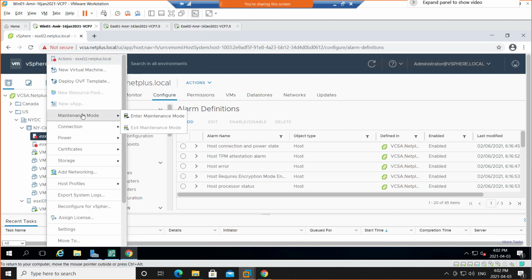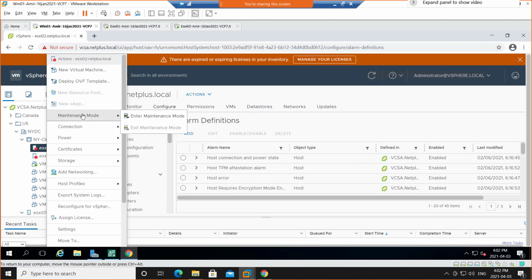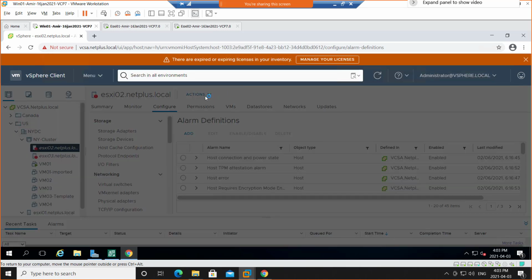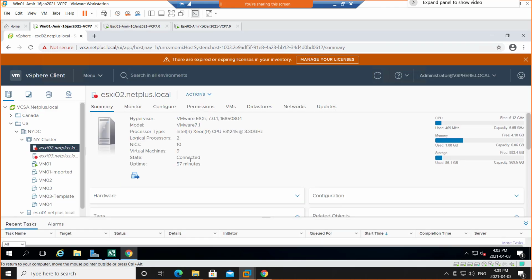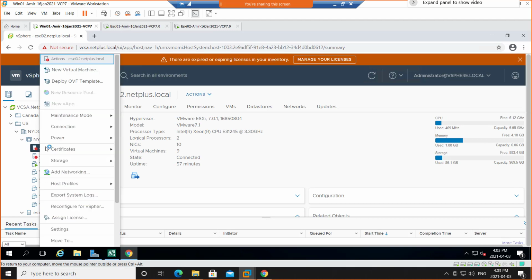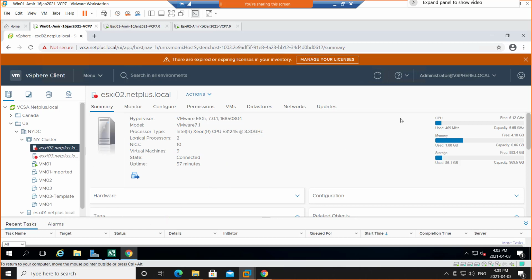Okay. Oh, serious. They are, no, okay, my bad. I thought they were in maintenance mode and I was going to exit, but no. Obviously the icon is different for maintenance mode, so they seem to be fine. I can just reconnect them remotely, but the virtual machine is working fine.